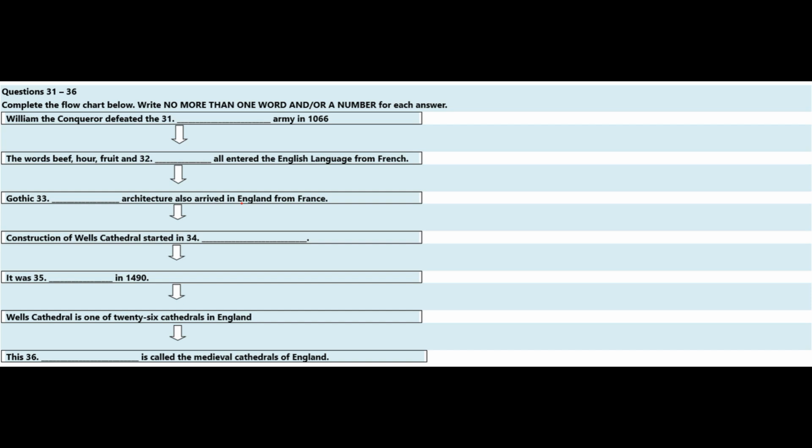During today's seminar, we will be looking at English Gothic architecture and its origins with a specific case study of Wells Cathedral in England. The Gothic style was initially brought over to England from France. This was at a period of time in which England was ruled from France by the Normans, starting with William the Conqueror, who first defeated the English army at the Battle of Hastings on October 14th, 1066.